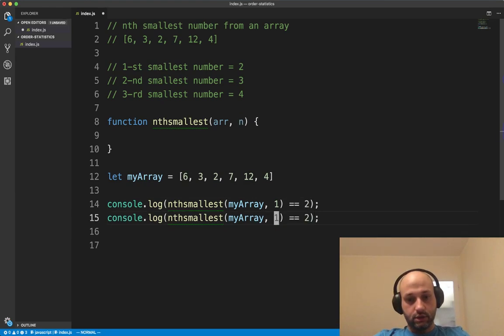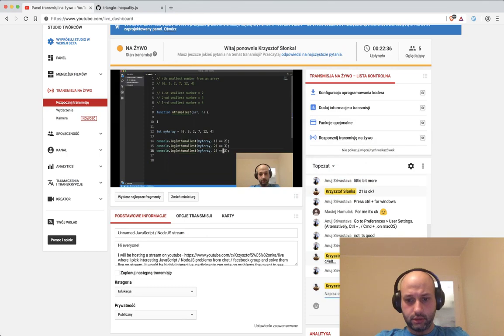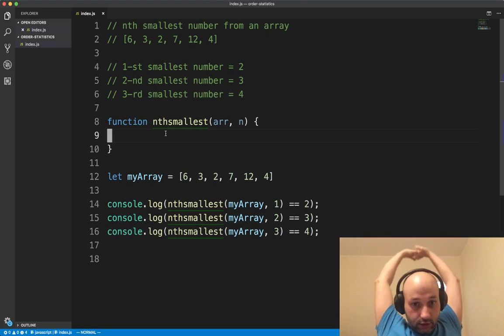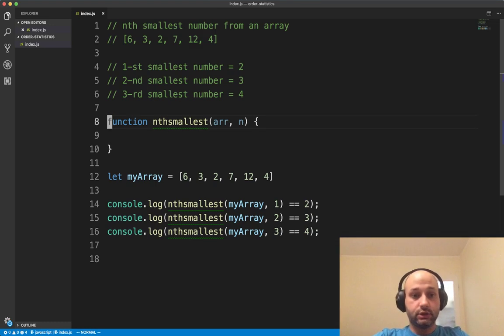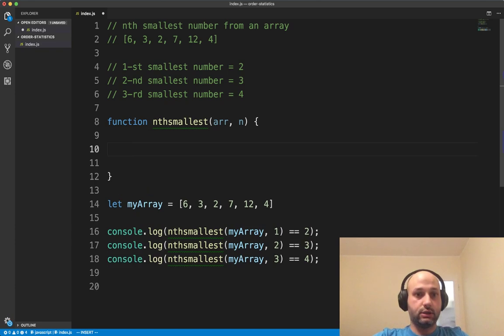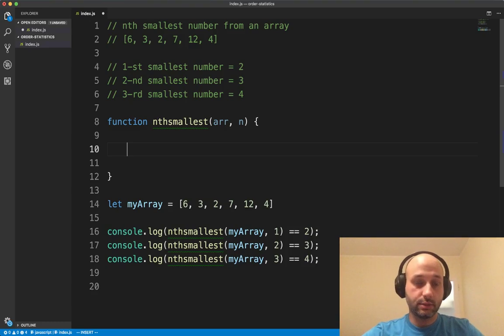And another one is going to be 3, and after that it's going to be 3 and 4, right? Okay. Alright, so we're going to start with the simplest version. So what we can do is we can iterate over the array and pick the smallest element and basically return it.